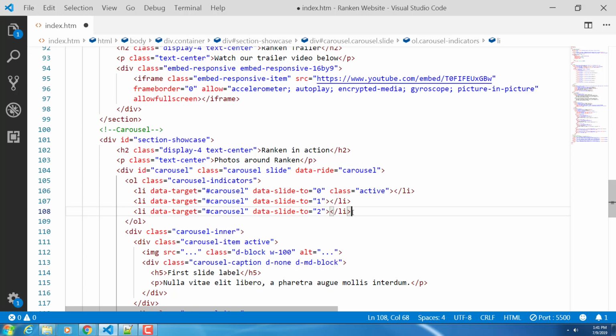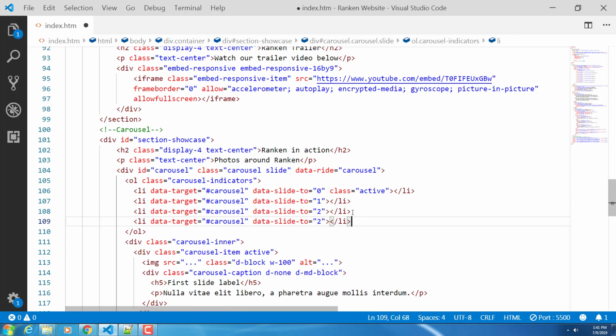And there's actually, because I've got a 4th slide, I'm going to add one of these. I'm going to copy that line. Change this data slide to 3.